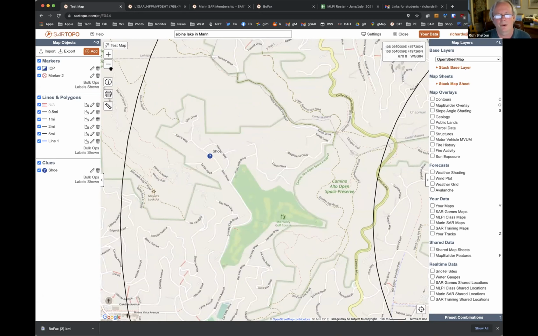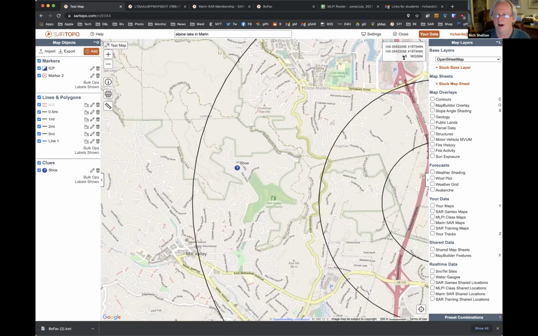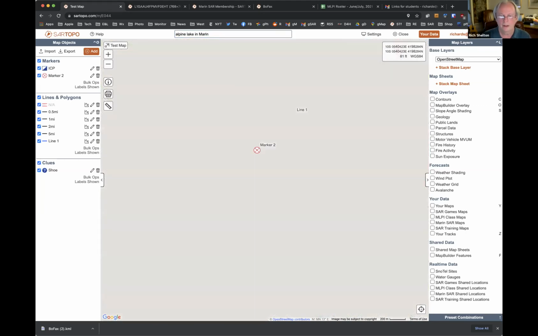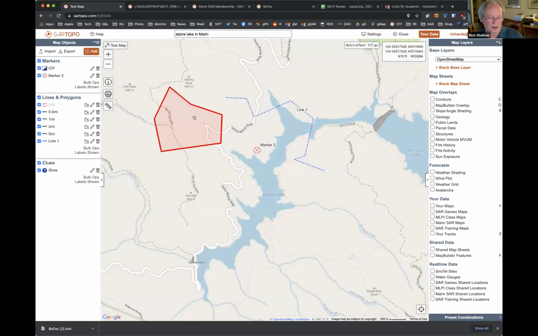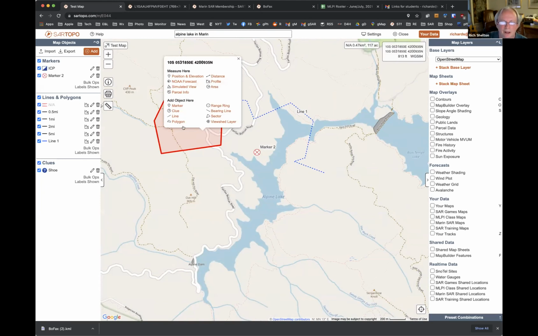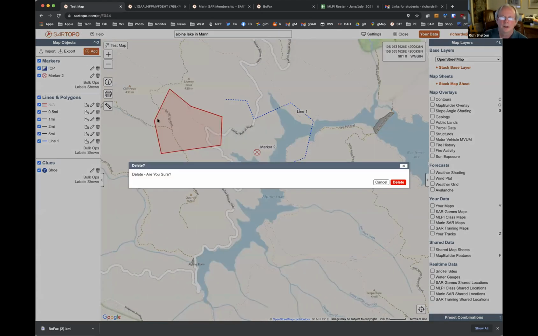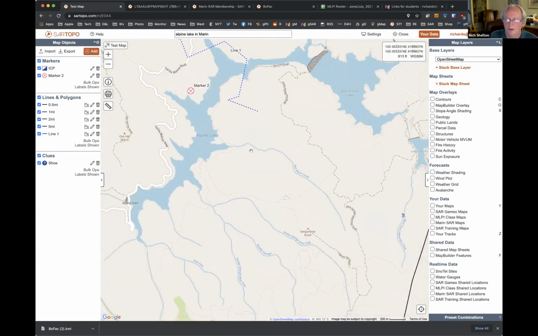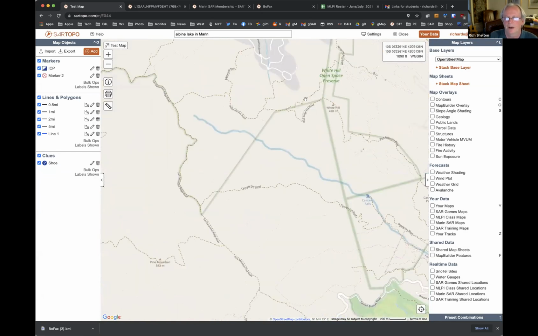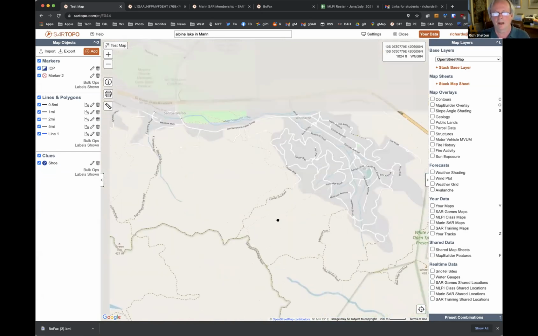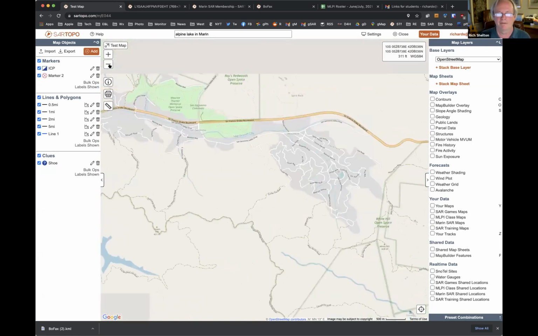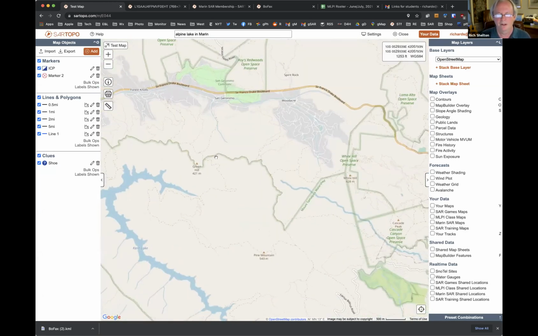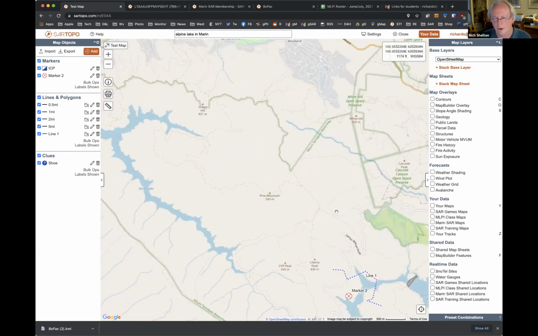So let's talk about drawing things when you have kind of a messy environment briefly. And this is something, and I've got a little voluntary homework assignment I'm going to give you guys at the end to take home and practice with. But one of the things we often do, I'm going to delete this. Okay, so one of the things we often want to do is maybe do an assignment or something to go down, say, a drainage. Or you want to have a line follow a road or a trail, let's say. So in this particular case, I'm going to go down into the watershed here.